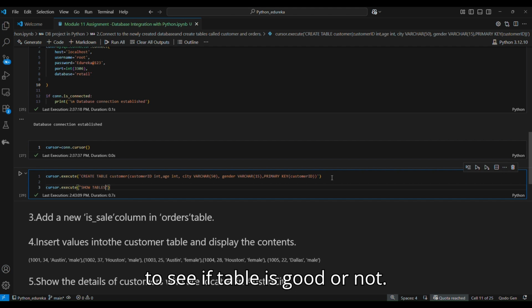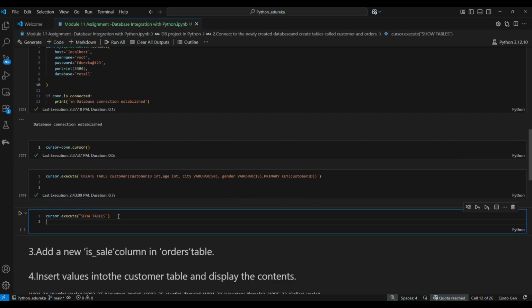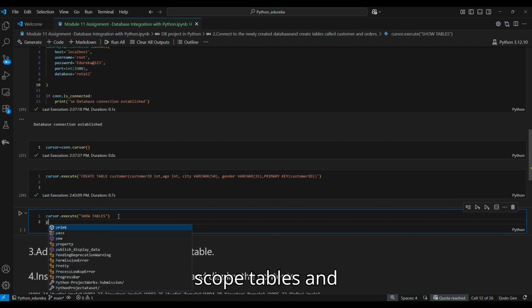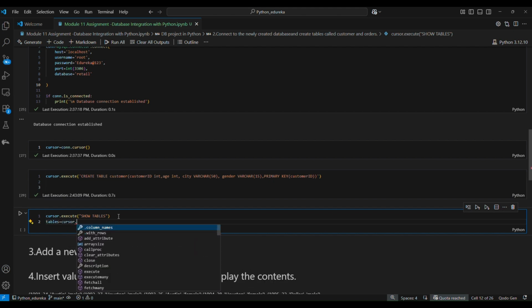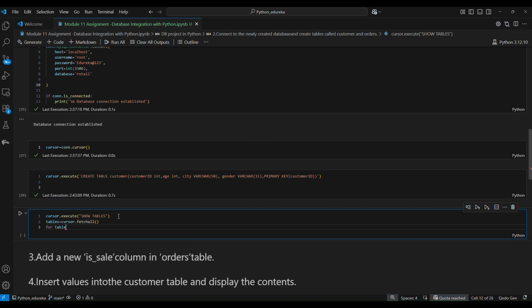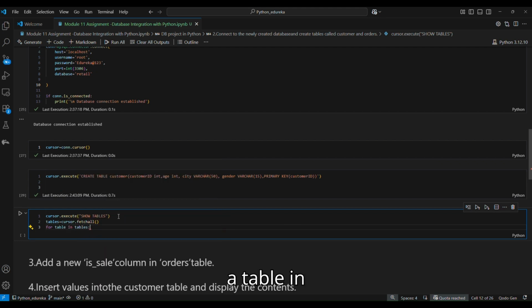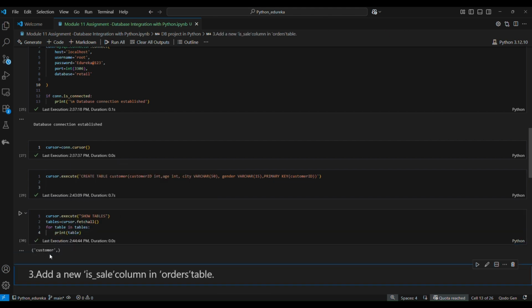So tables equal to cursor.fetchall, and print each table in tables. The table customer is created.